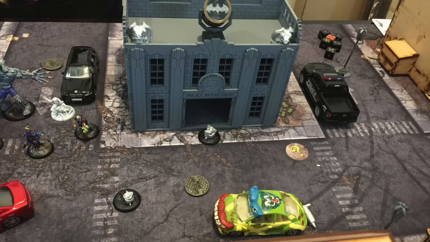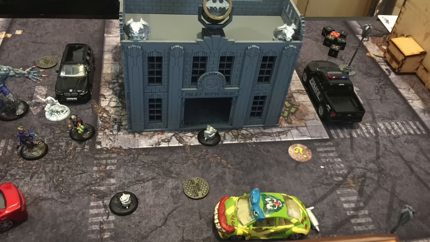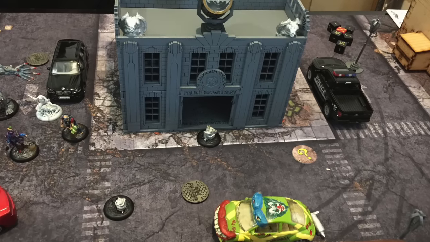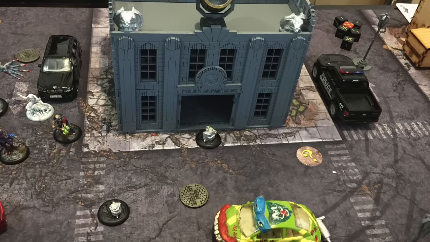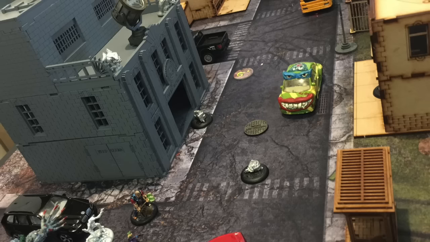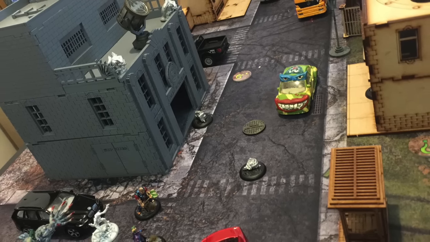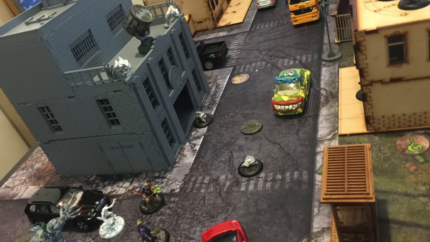On the screen now you can see a picture of some very nice unpainted objectives. The mission we played was Chance Encounter, which meant that all the objectives were placed within 30 by 30 centimeter squares, and that's exactly what we did. So that's just a picture of all the objectives, and here's another shot of it. As you can see, we played on a pretty long table, but that doesn't matter. It was a fun game regardless, and you'll see why in a moment.